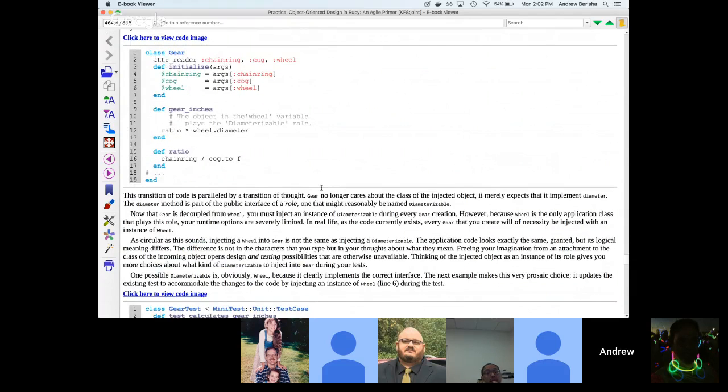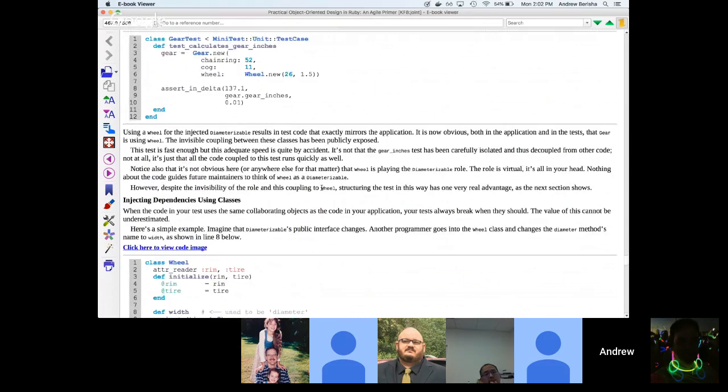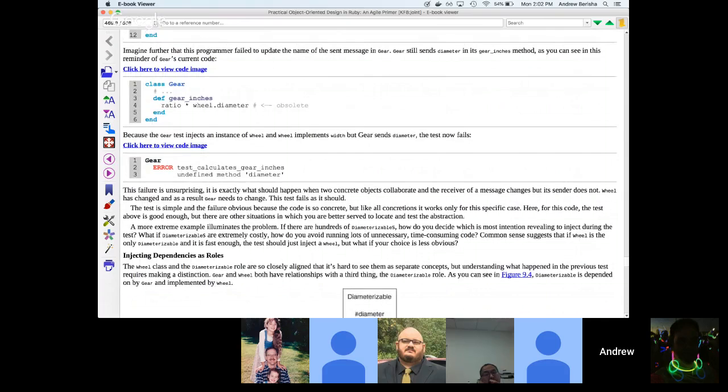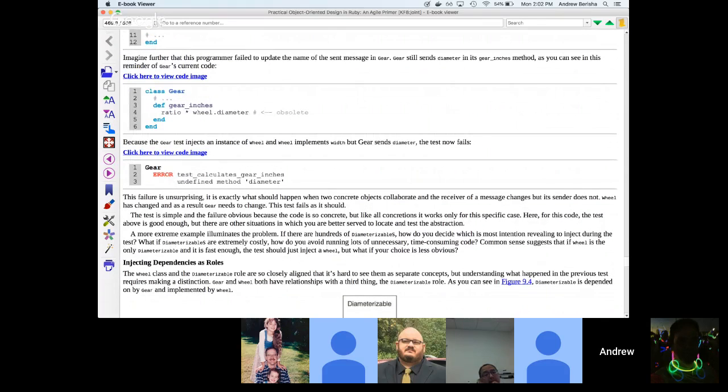I don't think the test points it out, but when you write the test, you kind of have to ask yourself the question: how many dependencies are in this class, and how can I extract them out, or how can I make it obvious that that is a dependency, and maybe they should be injected? That's it. All right.